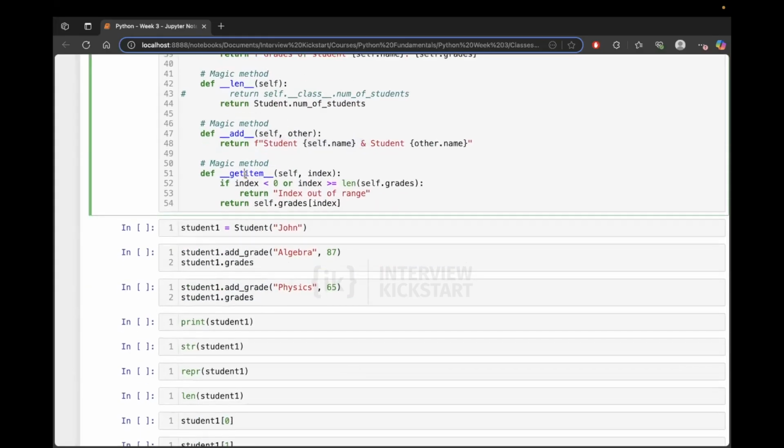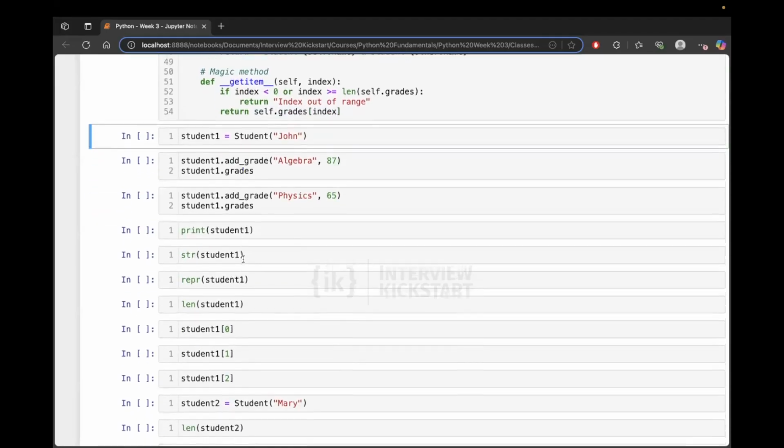And we also have this get item method, which gets an index, and it checks to see if the index makes sense and is not out of range, so that it can actually give us the grade corresponding to that index.